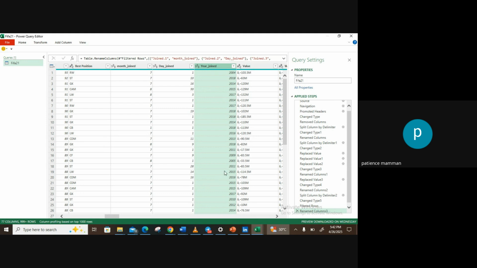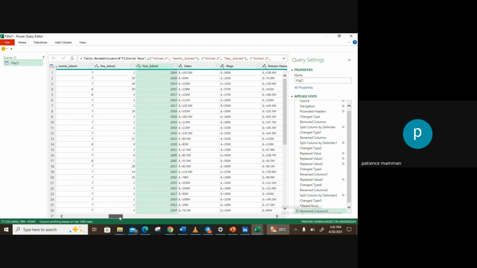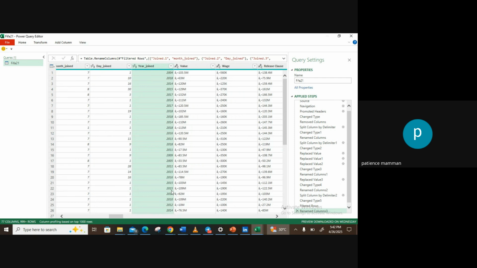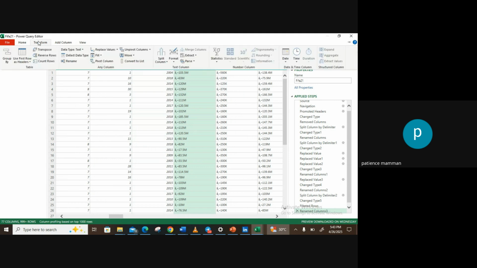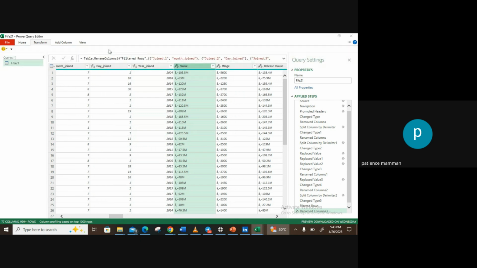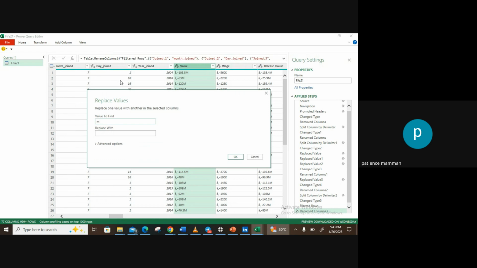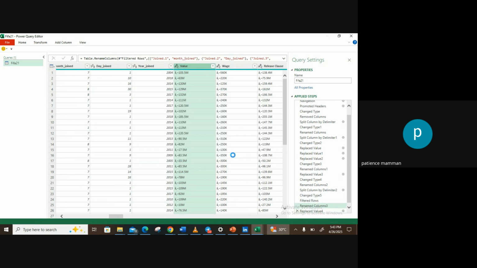Looking at this value now, we have special characters in the values. The value is supposed to appear as numbers, but due to the special characters, and the million at the back, it is appearing in the form of text. So to get rid of this million, we are going to replace the M with nothing, just like we replaced the other one.